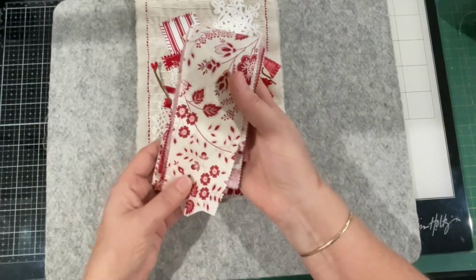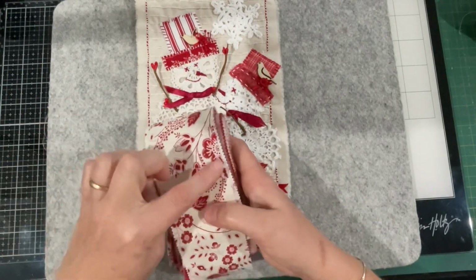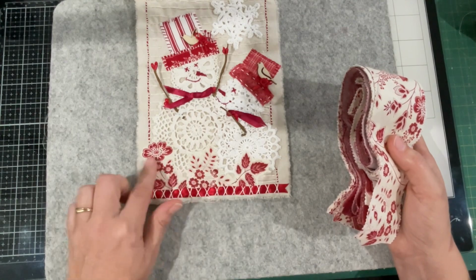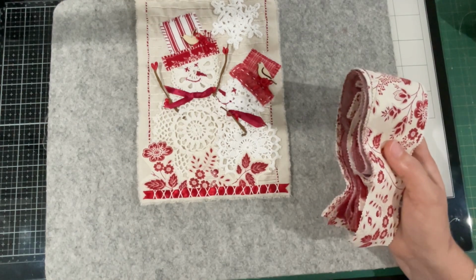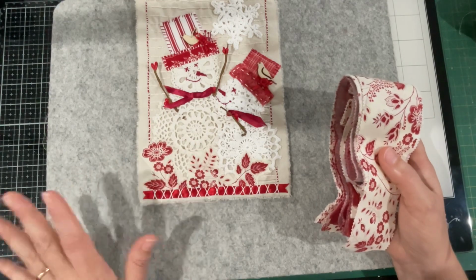Now, this fabric here had all of these little motifs on it. So I just cut some of them out and then using normal cotton, just stitch them down. I could go further and embellish them more, but I don't think I will. I don't want to detract from the piece too much by having too much going on at the bottom. So I'm really, really pleased with it.